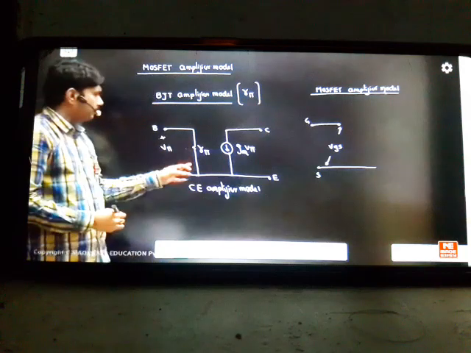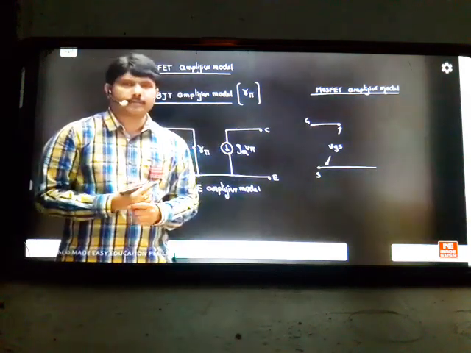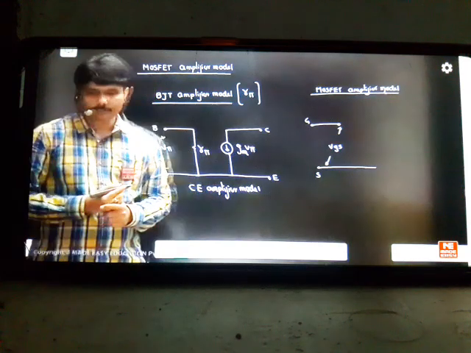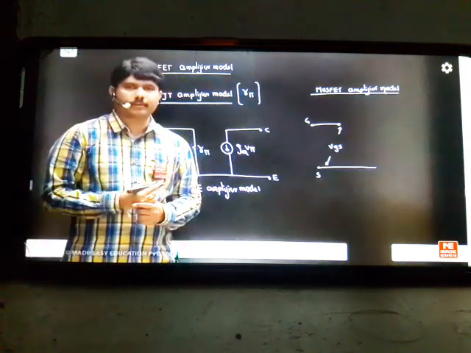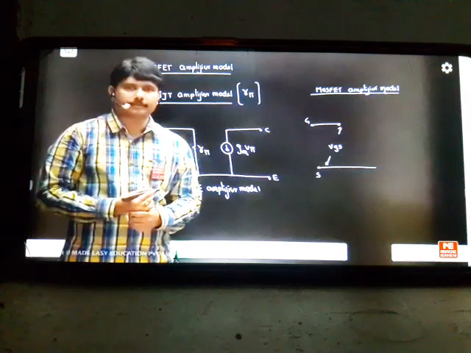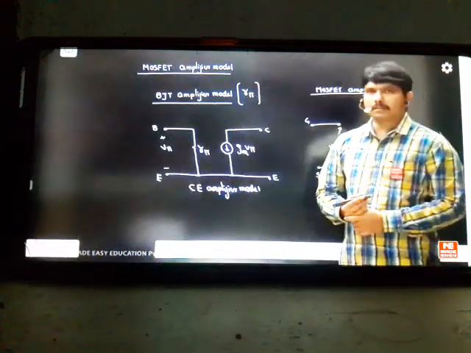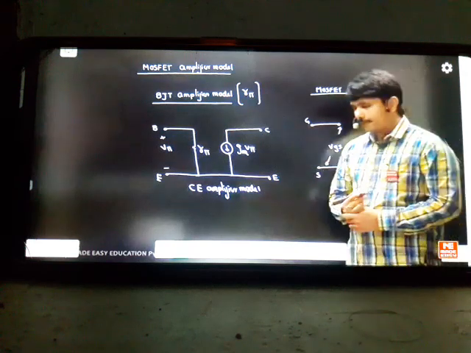On the input side, you have RPi here in the BJT class, but in the MOSFET class we have open here, because we already know that the gate current of the MOSFET will be 0, because of the metal oxide semiconductor. No current will enter, no current will come out because of the oxide layer. That's why in the AC model, whether it may be JFET or MOSFET, you can take it as open there. That is the easiest way of understanding the model. In BJT classes we represent RPi as an input impedance. In MOSFET class we represent infinite impedance.